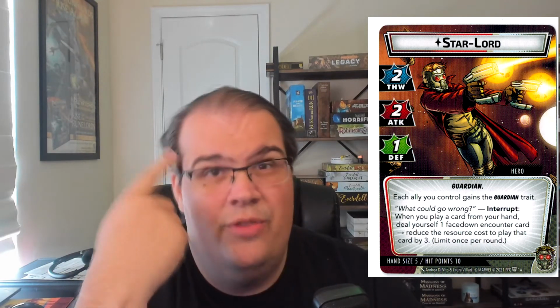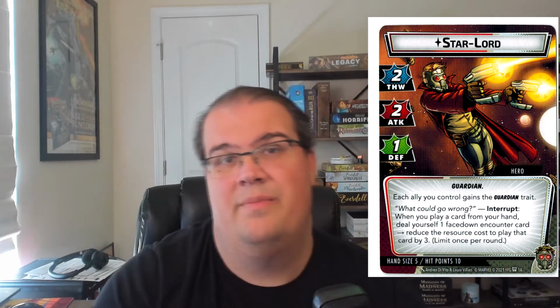When you play a card from your hand, deal yourself 1 face down encounter card, reduce the resource cost to play that card by 3. And that's really Star-Lord's main gimmick for his deck, he wants encounter cards to be in front of him. And it makes a lot of his cards stronger. So he's kind of living dangerously by just throwing a bunch of cards at him. How that will work, we'll have to see, because he might get 2, 3, 4 encounter cards a turn, but if his cards are worth it, it could be fine.